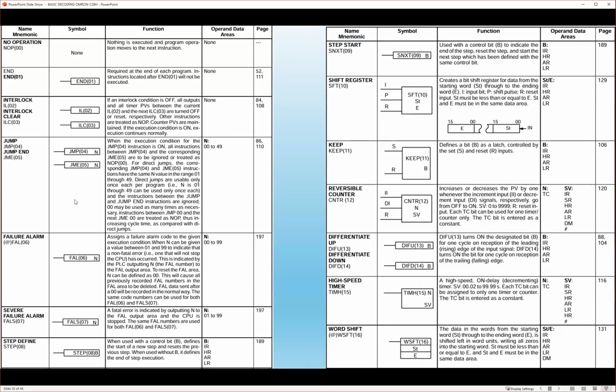Here's some more: your end instructions, failures, counters. And this is what I was getting at: although this unit's very outdated and old, it's way more complex and capable than the previous unit that we went over two weeks ago. Way more capable. The amount of instruction types and different things that you can do in it is fairly impressive.